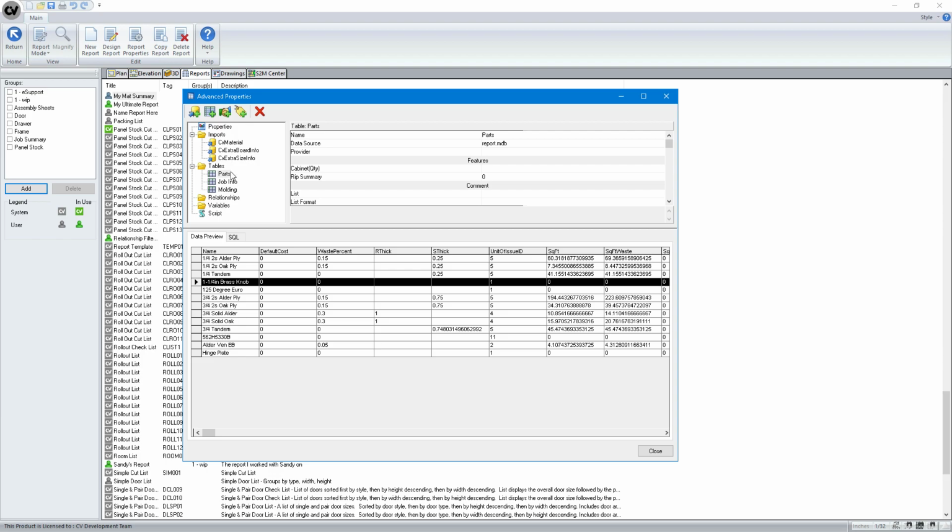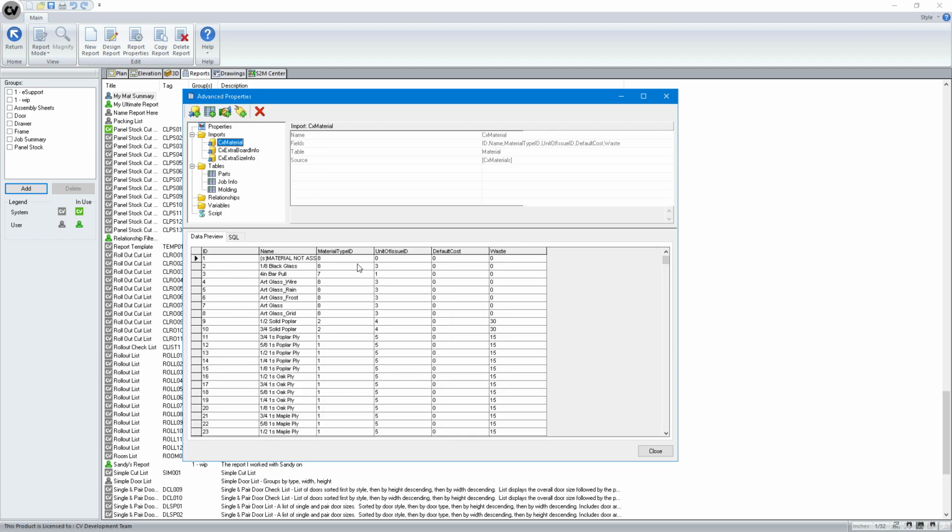Well, if we look at our CX material, we can see all of the information that has the material table actually. So we can go through here and find a pull. I've got the ID number 3 here, a 4-inch bar pull, and you can see that that is material type 7.